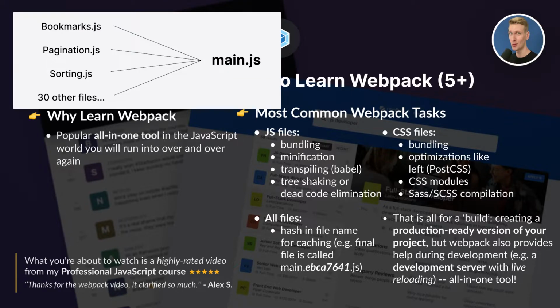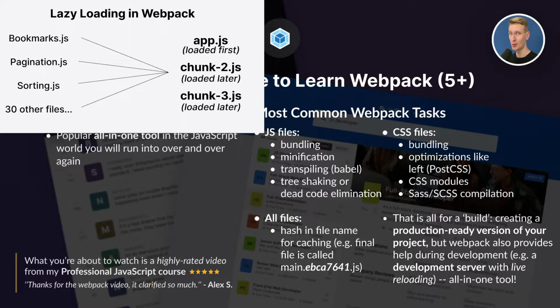Well, for JavaScript files, we can bundle all of our JavaScript files. Usually a front-end project is going to have quite a few JavaScript files, right? So you can imagine like one file per component, and you can take all those JavaScript files together, and with Webpack, you can get one final file, right? Or sometimes you get multiple files, also called chunks, because maybe that could be an optimization, lazy loading, right?